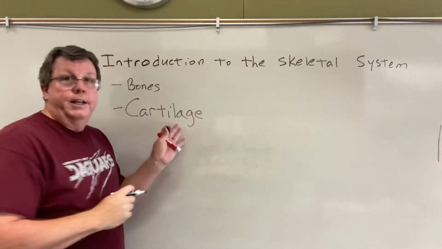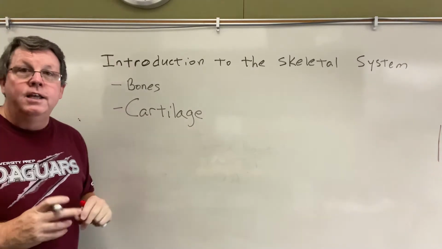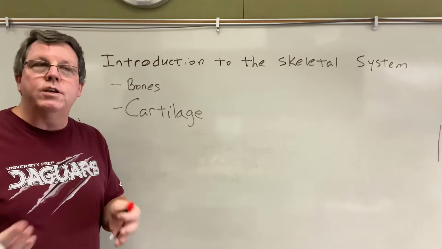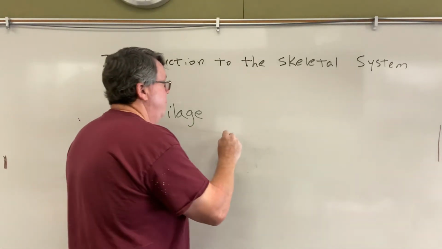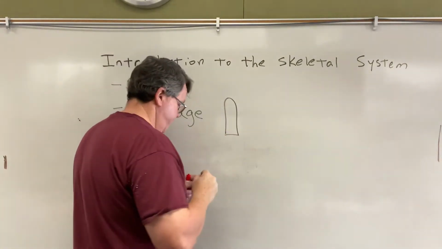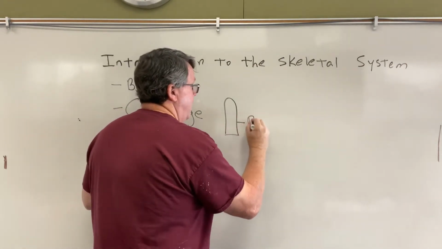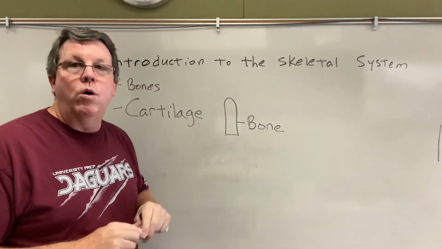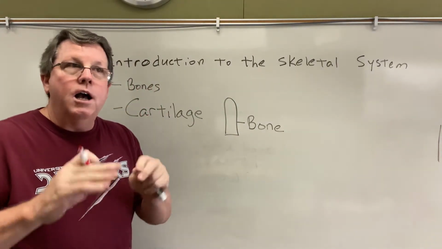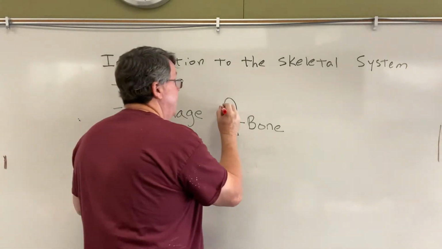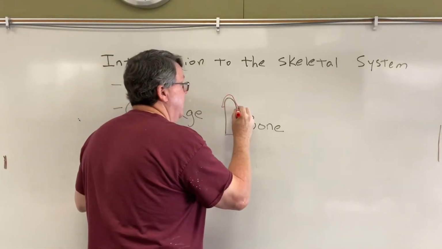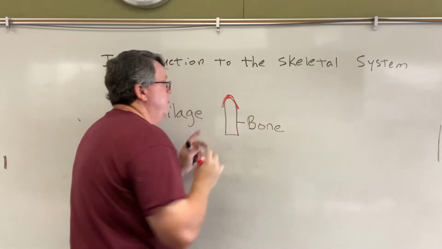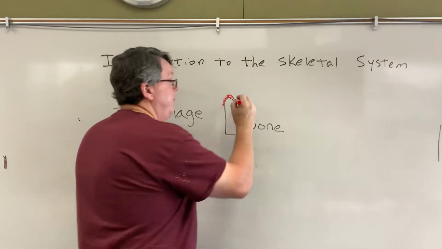Now, you have cartilage in several areas of your body. If you've ever eaten a chicken wing, or chicken leg, usually you can see it on the legs of the chicken. Let's say this is the bone here, okay, this is bone. And then what you'll see on top of the bone is there's usually a little gray thing that's up there. So next time you're eating a chicken leg, look for a little covering that goes over the top of the bone. And this is cartilage.